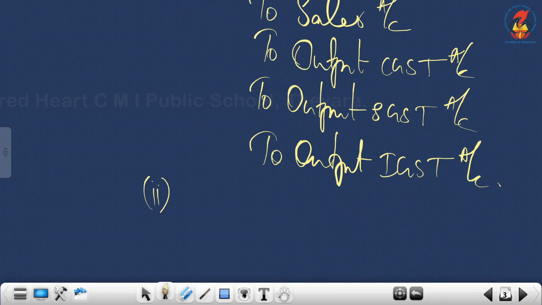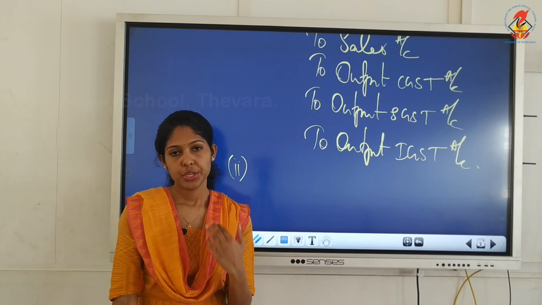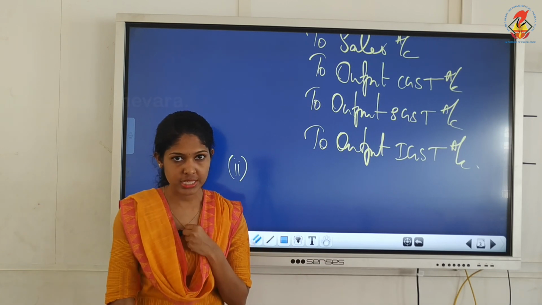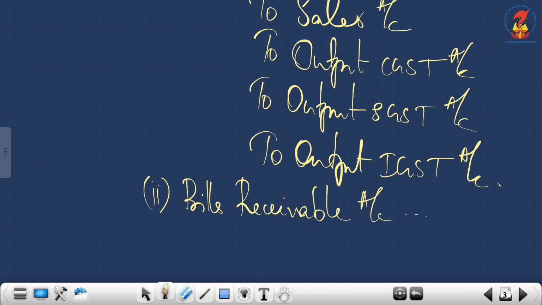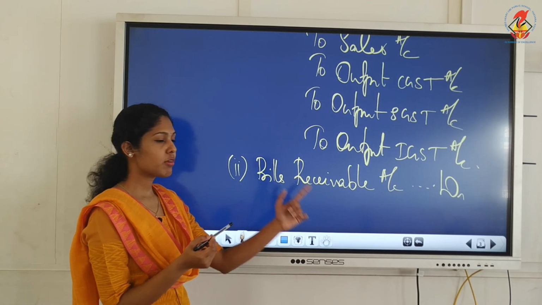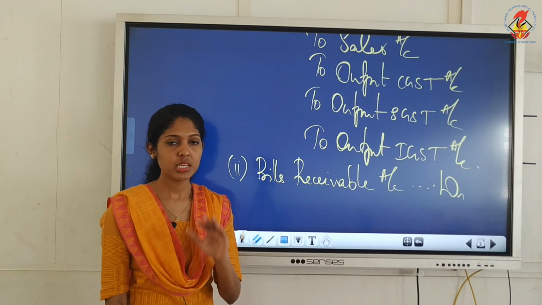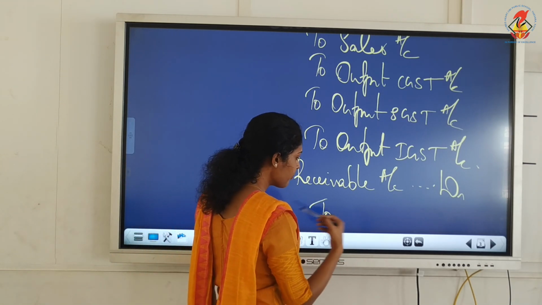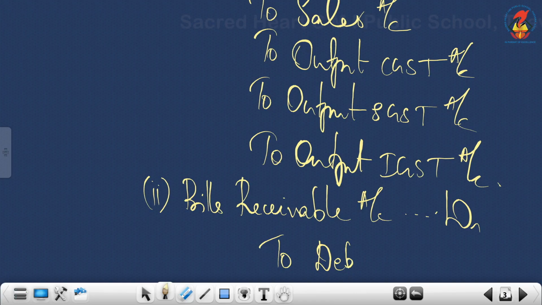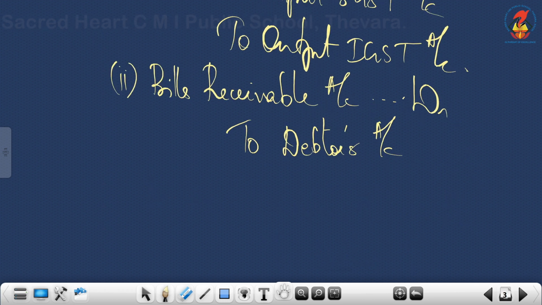Then next what will happen? Are we getting the amount from Rahul? No. Instead of that, we are drawing a bill, and that is bills receivable for us, isn't it? In our books it will be recorded as bills receivable. So it is bills receivable debtor. We can't write cash debtor because we are not getting any amount now. So bills receivable debtor to, from whom we are getting this? From Rahul, that is to debtor's account. Understood? Bills receivable account debtor to debtor's account.